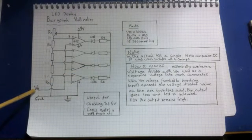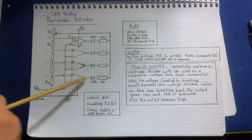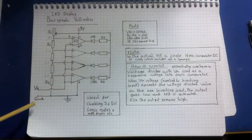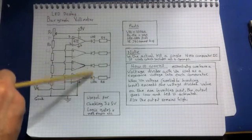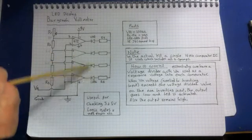So if we place 5 volts on the voltage input, then we've got 5 higher than 2 volts, that's going to go low. And then here, 5 is higher than 4. That's going to go low, so then you're going to have 2. If we tried 5 volts, then you still only have the 2. If we had 5.5 volts, you still only have the 2, but as soon as we get above 6 volts, then all 3 will light up.